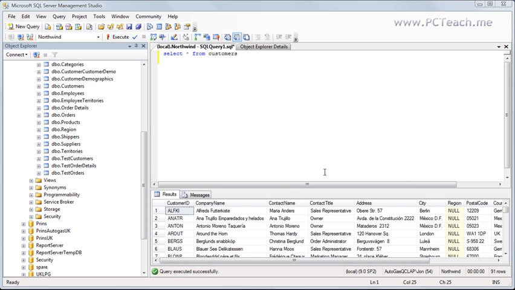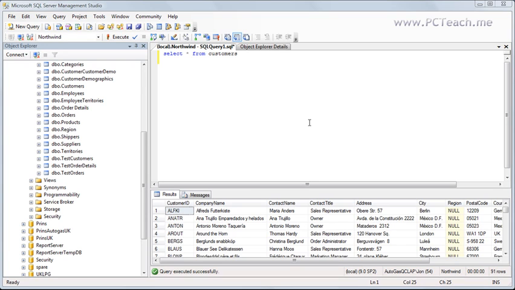To finish off the SQL basics at pcteach.me, the real final area after dealing with joins and our where clause and our basic select is to deal with summarizing information, which is known as aggregation. This is where we come across something that was briefly talked about at the back end of the join video, which is about group by.